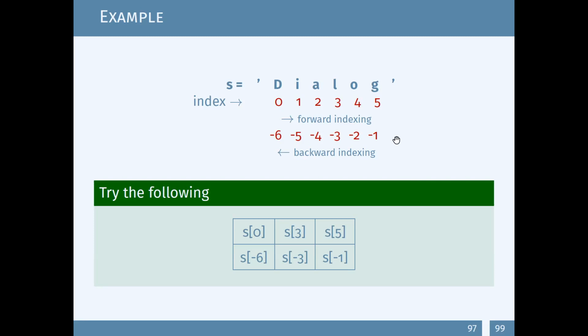So whenever you want to refer to something at the back or the last element, it's best that you use backward indexing. If you want to access something from the beginning, then we can use forward indexing.